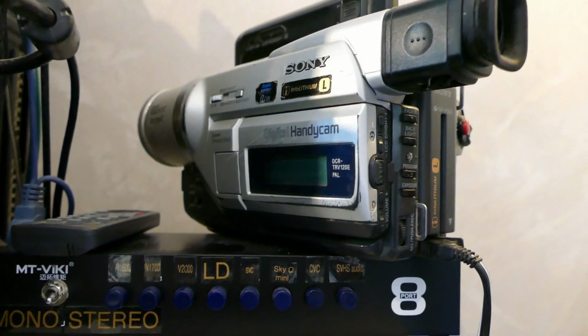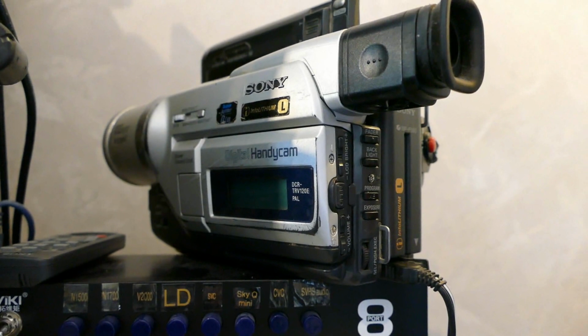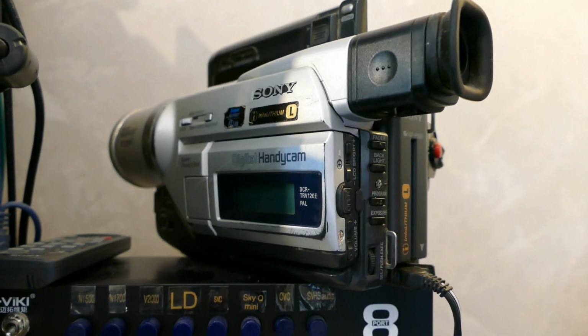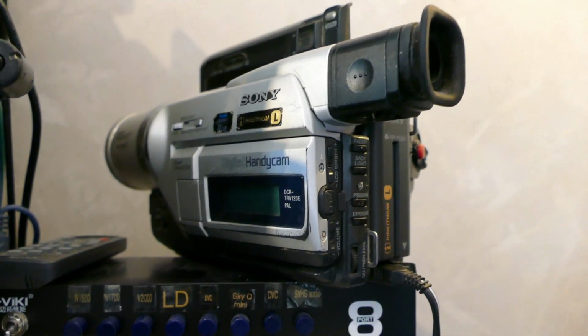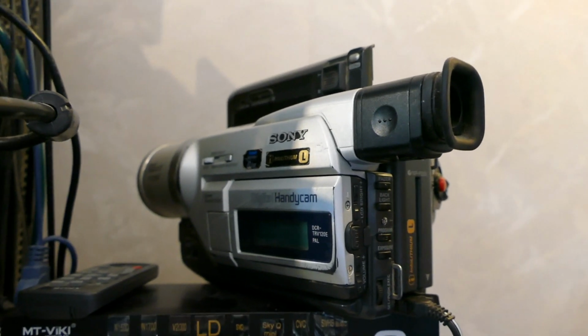So they're a good way to digitize tapes as DV AVI files, which is what most customers want with 8mm tapes nowadays. So I've got a fleet of those things, and have to keep those maintained as well.